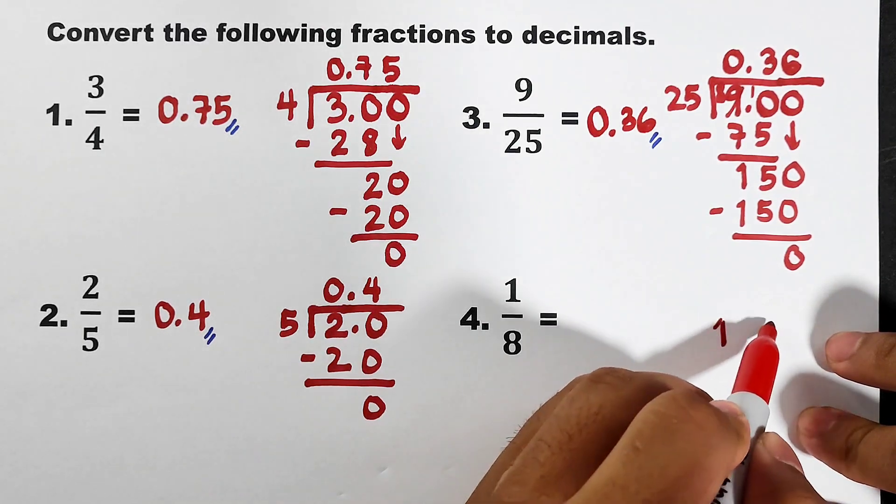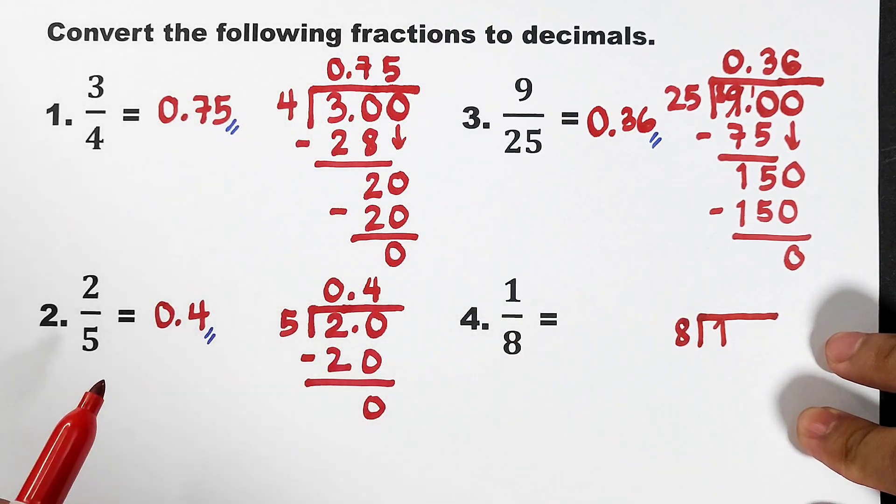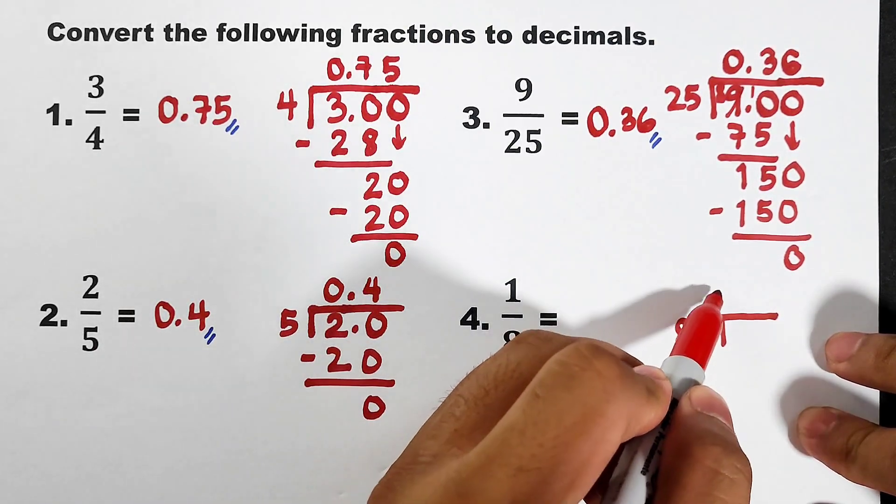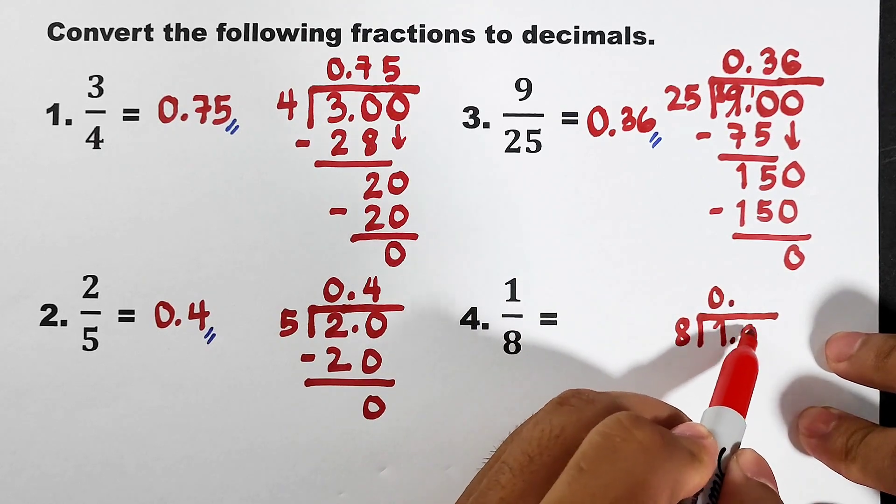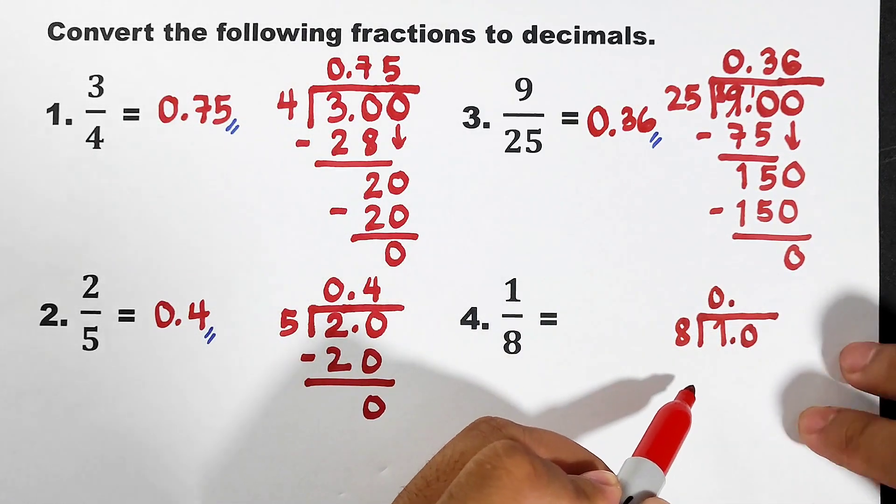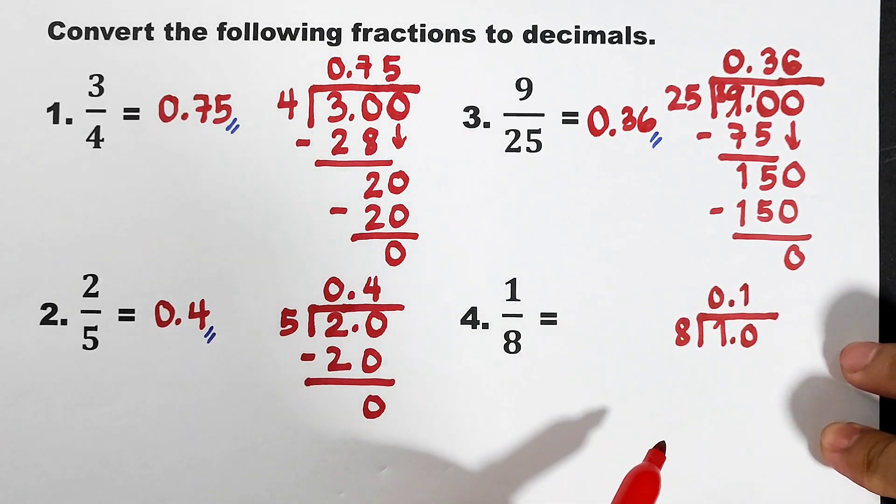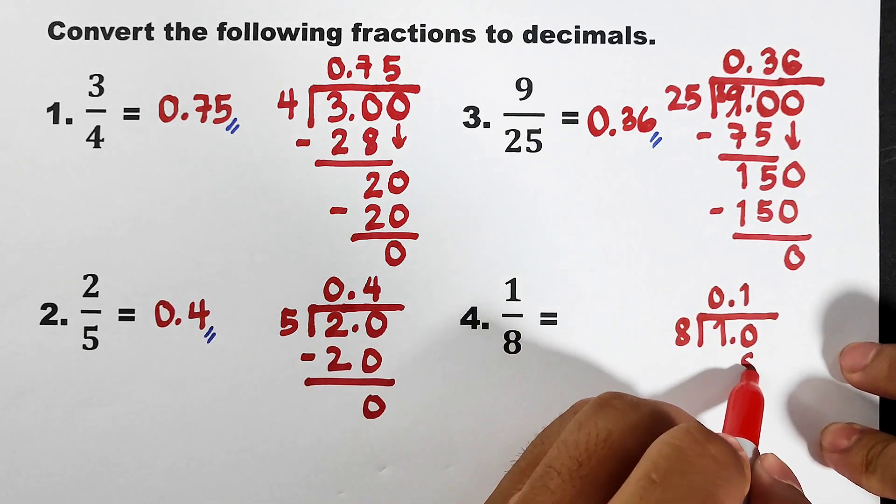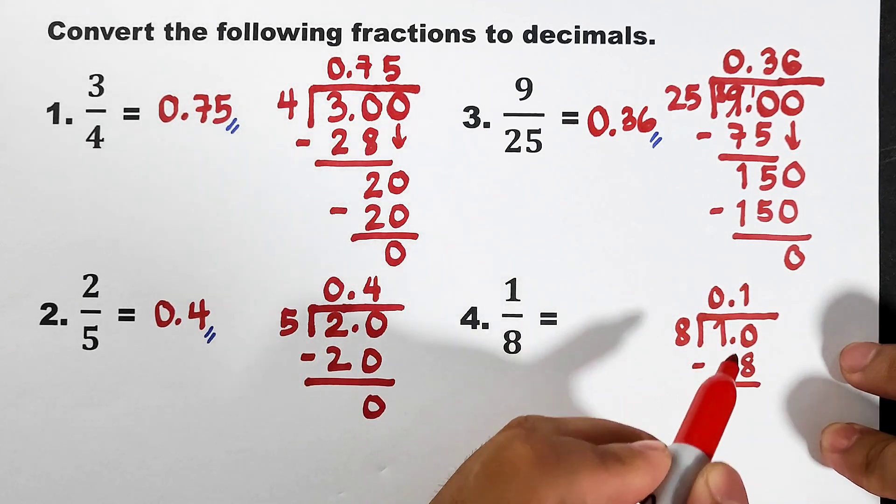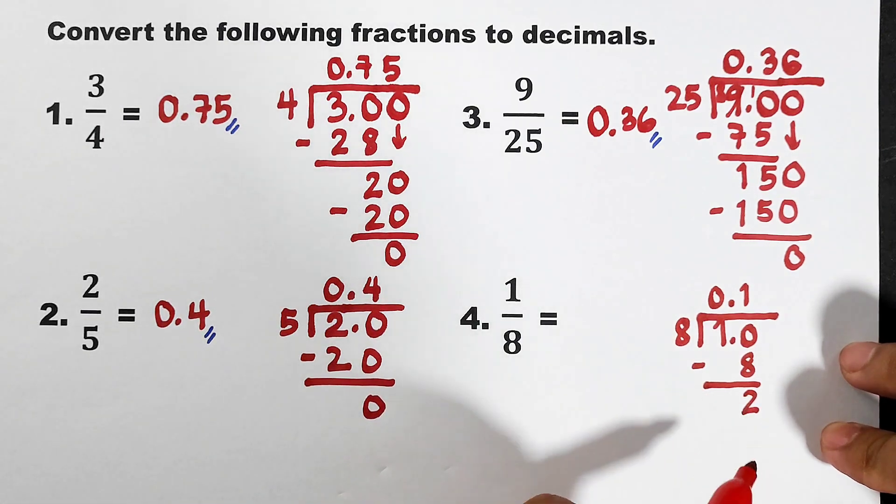Let's divide 1 by 8. So, 1 divided by 8. 1 divided by 8 is 0. So, we will extend this one and put 0 here. So, we can have now 10. 10 divided by 8 is definitely equal to 1. And multiplying them, 1 times 8 is 8. And we know when we subtract 10 by 8, that is equal to 2.